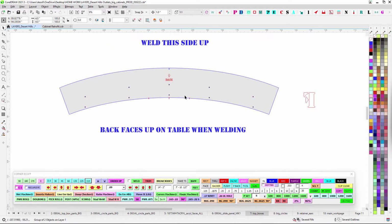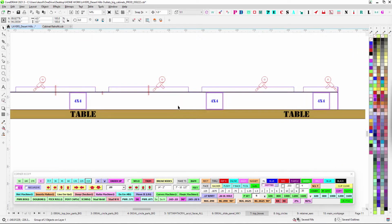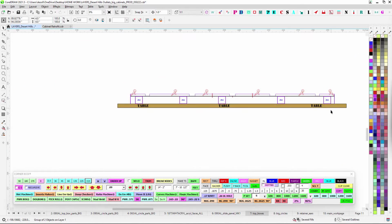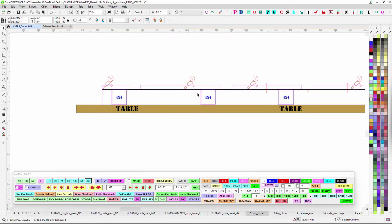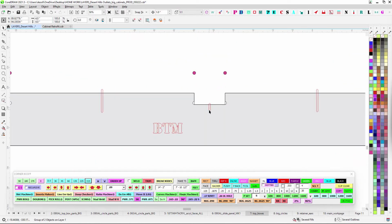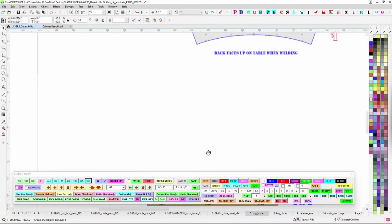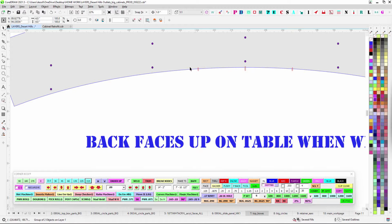Put that up on your table and it's going to look like that. So put the backer across your table, set it up on some 4x, and then you're going to take your returns, and you can start with the bottom if you want. These reference kisses will line up with your reference kisses there, and then you can start in the middle and work your way out.